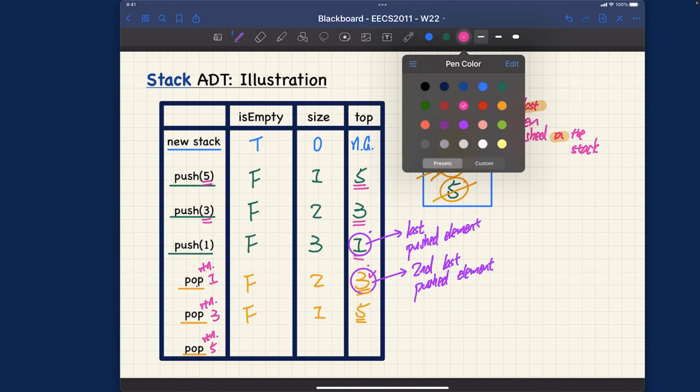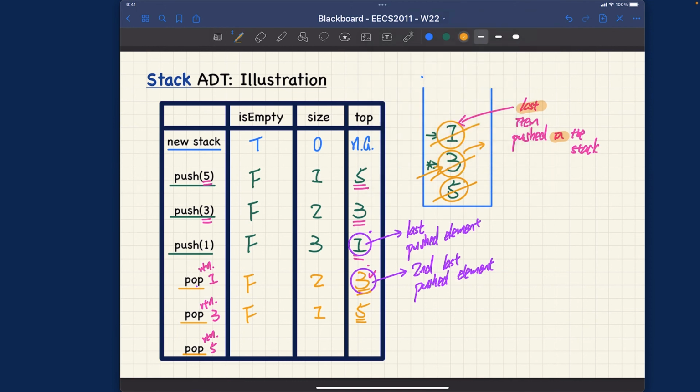And what will be the status for the stack right now? Because we have removed the third last pushed element of a stack that initially was of size 3, the stack will become empty. So empty is going to be true, and the size will become 0. And for an empty stack, you cannot invoke pop anymore, so that will be non-applicable. Otherwise, you're going to get a precondition violation. Pretty simple operations with push and pop together.